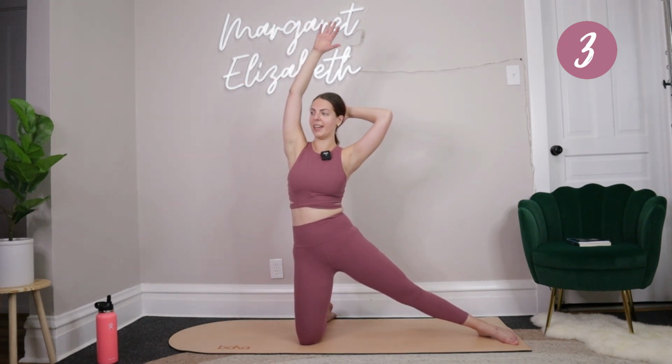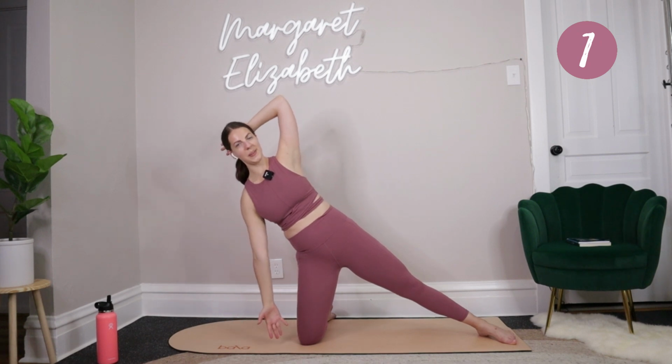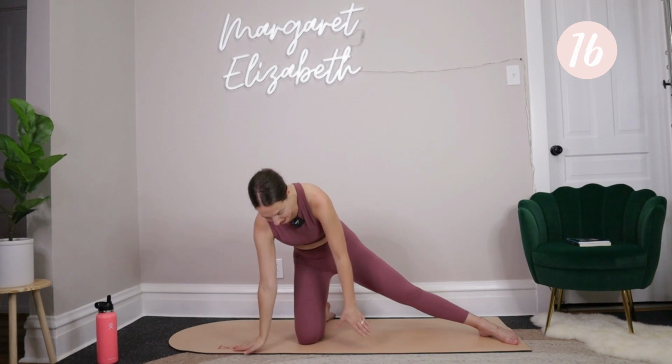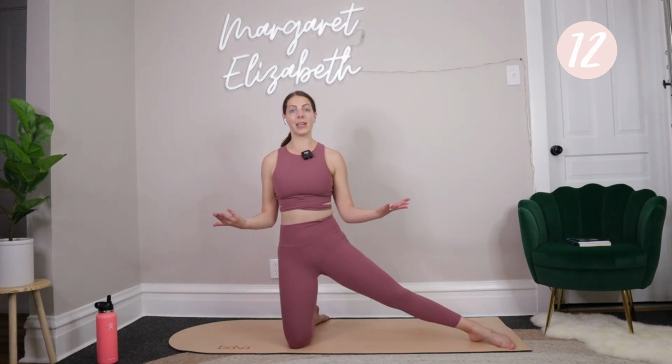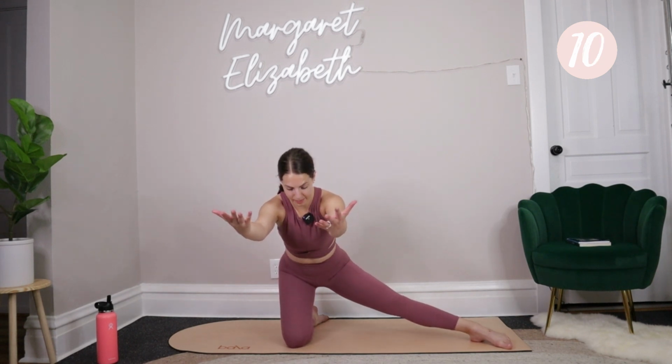Okay, we have 4, 3, 2, and 1. Everything comes in. Take a second, take a breath. I'm going to scooch forward just a little bit because I was hitting the wall on the first side. Elbows come in towards the rib cage. We hinge back from the hips. Reach those arms forward.